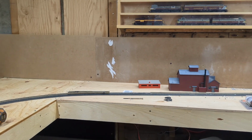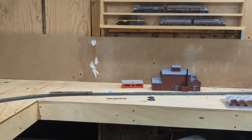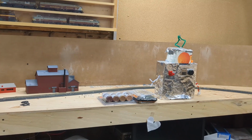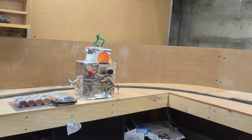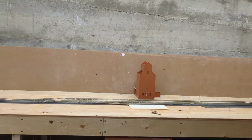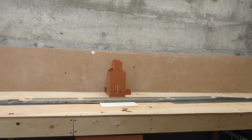And as you can see here, I've already decided to change up the way this siding was. I think it'll help the Y flow a little bit nicer too for the steam engines to go in and out. That's my pancake robot. This is the siding that I think I'm going to go with.